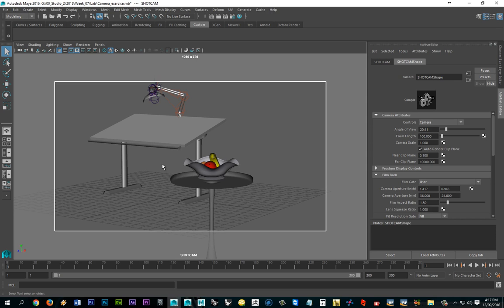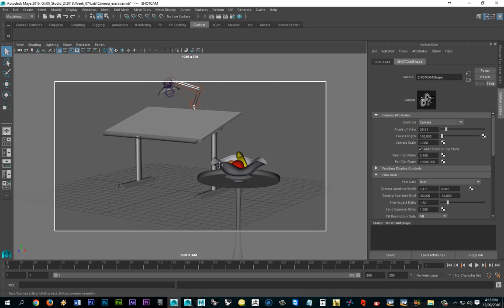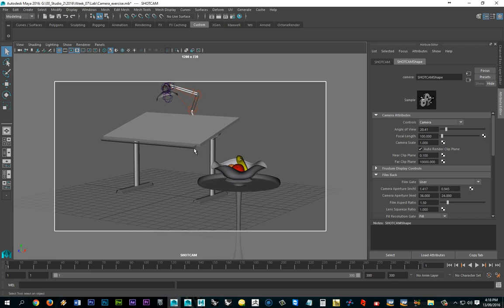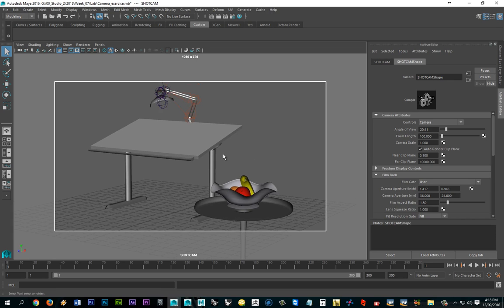So depending on what it is that you want to achieve in your shot, you might want a whole bunch of the background and the foreground kind of close together, or you might want to create a dynamic sense of depth with perspective, and therefore need a lower focal length. So those are just some things to get started.